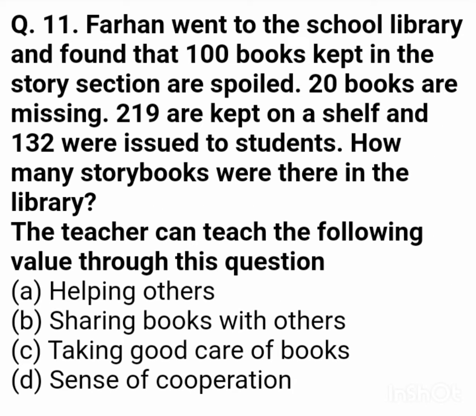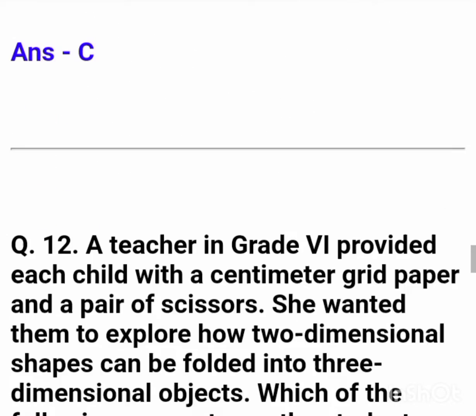Question 11. Farhan went to the school library and found that 100 books kept in the story section are spoiled, 20 books are missing, 219 are kept on a shelf and 132 were issued to students. How many storybooks were there in the library? The teacher can teach the following value through this question: taking good care of books.